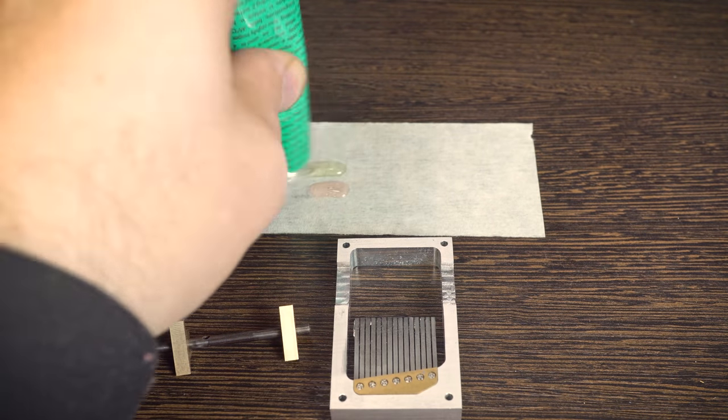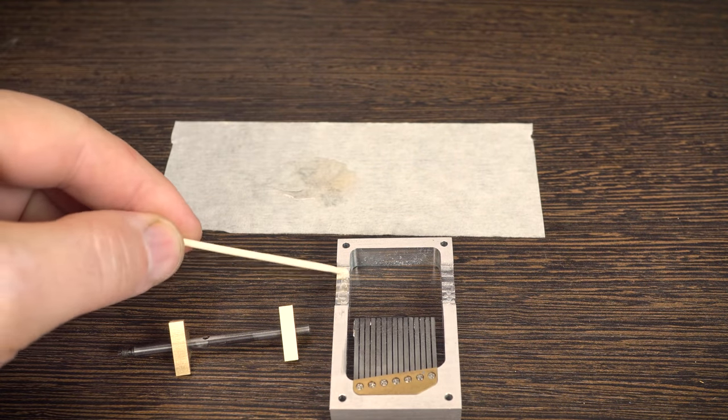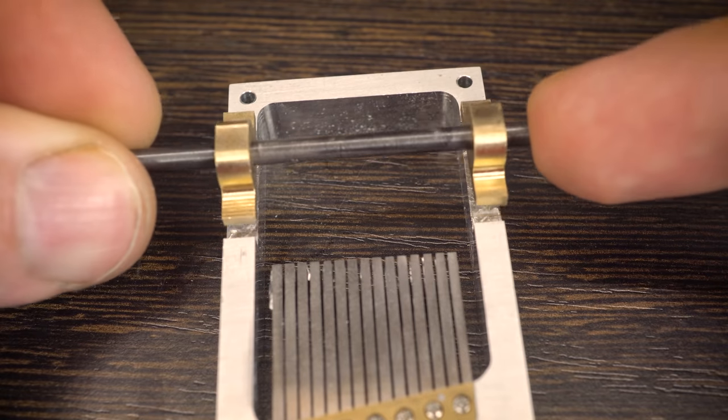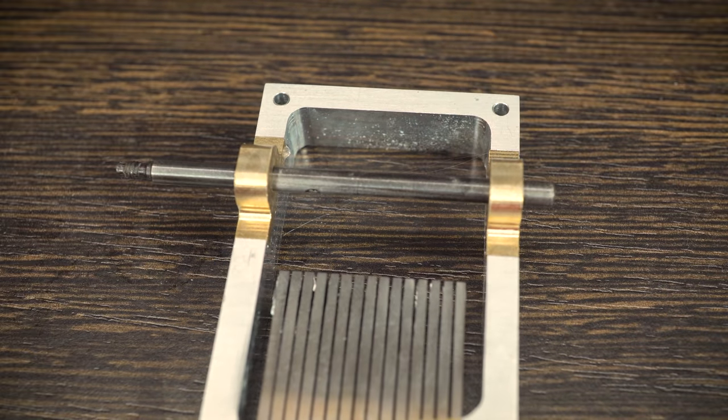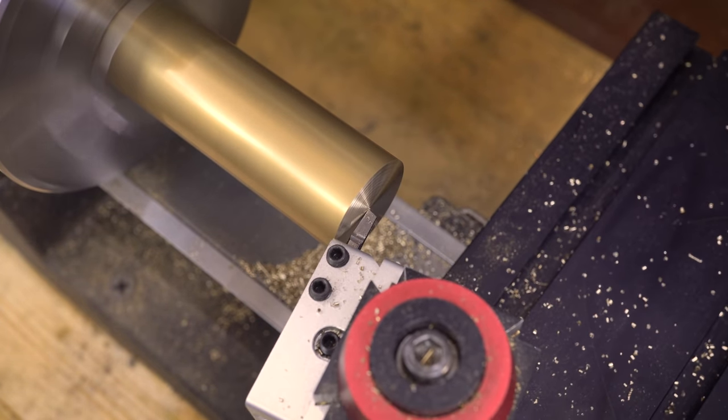Firstly, this is a special glue for metal. Secondly, I have already tested it, breaking it off without heating is almost impossible. Thirdly, this will be some additional insulation between the brass and the aluminum. This was a walk in the park, and now we begin the fun part.